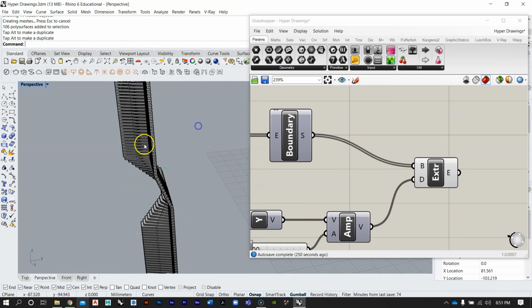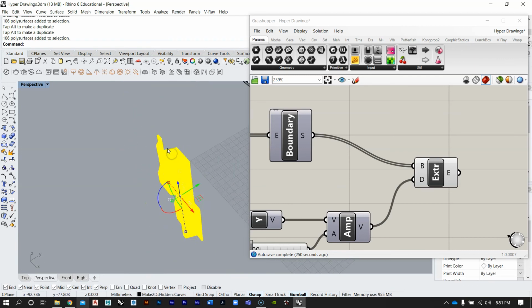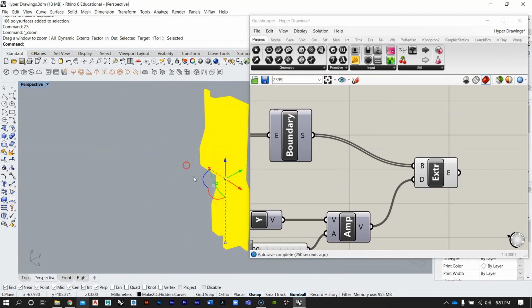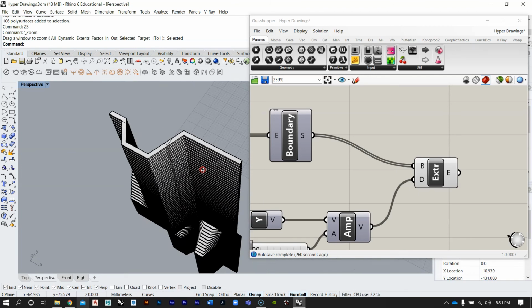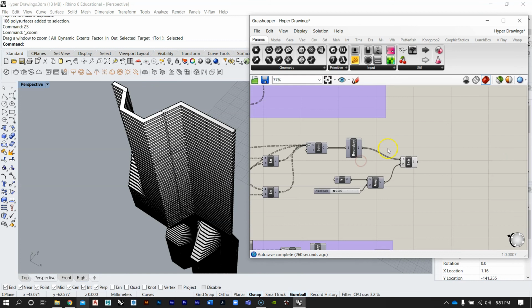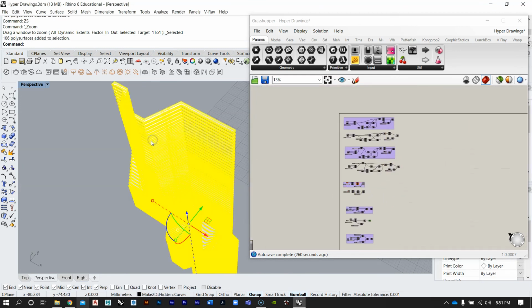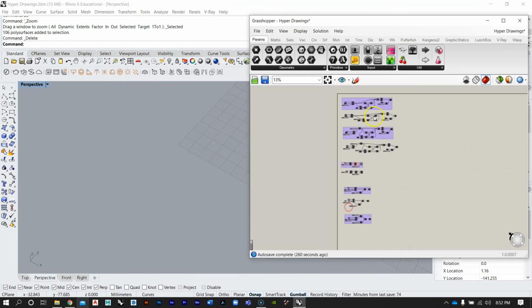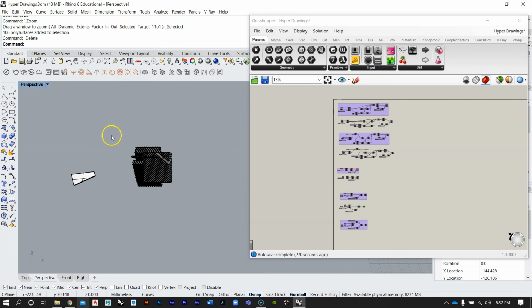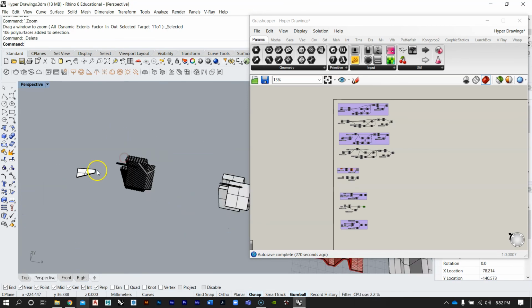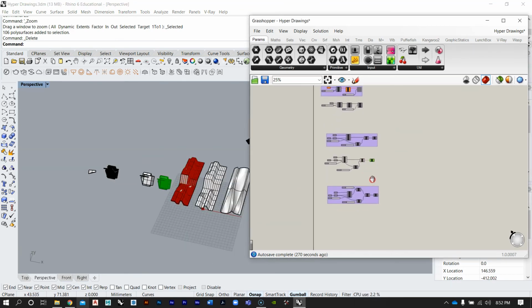Just rotate them sideways. And I can lay all these out to be laser cut, just like you would any other piece of geometry or model that you grab. But again, we'll get into that kind of stuff in a different tutorial. For now, this is really just about producing the drawing that shows these different kinds of effects.